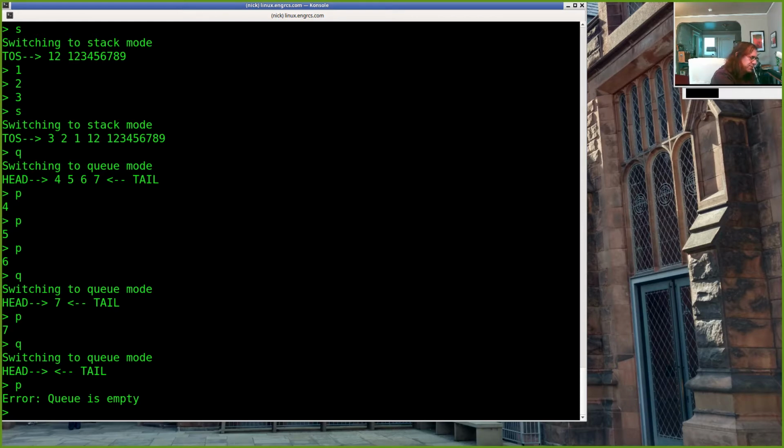Alright, any questions about queue mode behavior? And we're going to talk about implementation and grading and all that stuff next. Since these are implemented using linked lists, yes, you're going to want sentinel nodes pointing to each list. And you're going to have 2 completely independent data structures. So 2 linked lists, 2 sentinel nodes.